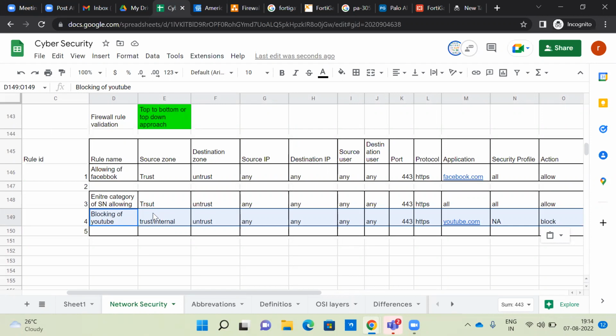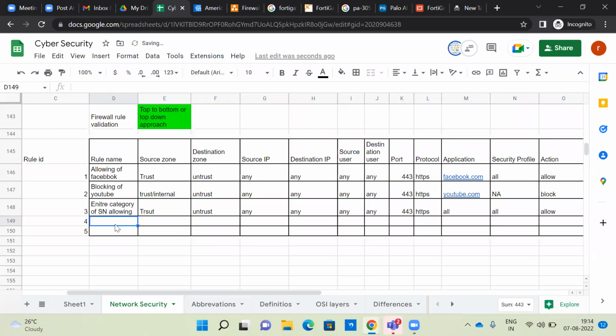Coming back to our practical scenarios. By default, as I said, there is an implicit deny. In our organization we are creating only three rules, and the last rule is implicitly deny.